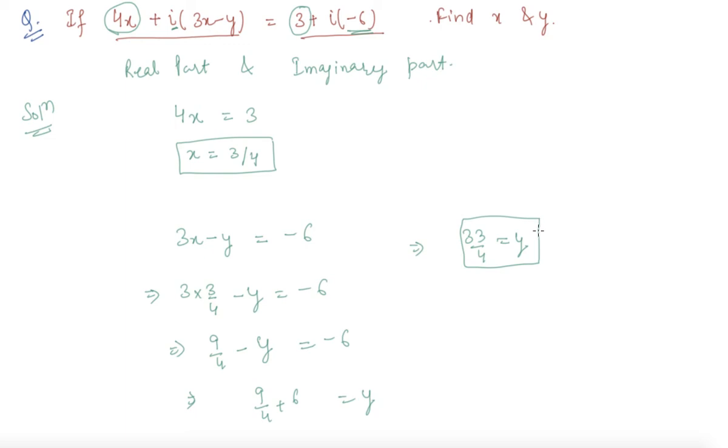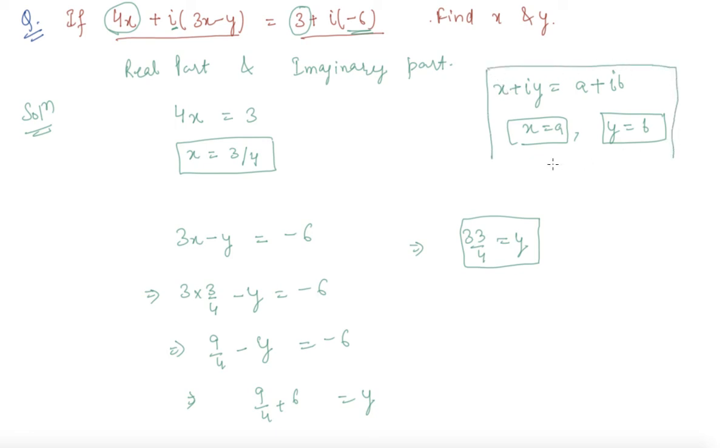So students, this is the basic question on complex numbers. If we have two complex numbers, let's say x plus iota y is equal to a plus iota b, then x should be equal to a and y should be equal to b. This means the real part should be equal to the real part and the imaginary part should be equal to the imaginary part. This is the main funda behind equating two complex numbers. I hope you are pretty clear about what complex numbers are and how to equate two complex numbers if they are given to us.